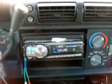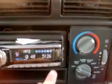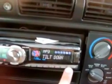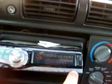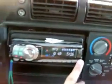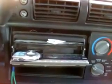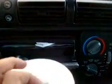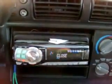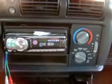Like I said in my truck video there, that's my Alpine Type S CD deck. Kicks a little ass, paid a lot of money for it a couple years ago. It's got a couple cool tilt features and the ejection on the CD will flip down for you, give you the CD. Then you just put the CD back in, a new CD. Got cool little features to it, nothing too crazy.